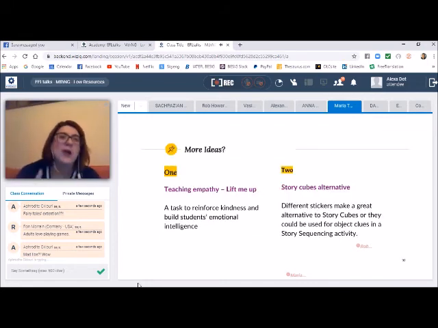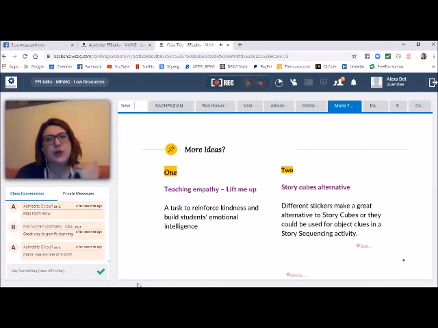Okay, of course, stickers are great, once again, at least for me, for teaching empathy. Now, I have an activity that I thought of, inspired by my students once again, called Lift Me Up, where I split my students in pairs, and one of them gets a bad day scenario, something like I got an F in math. They have to start thinking of how they would talk about this experience, and then the other student has to choose a sticker that they would use to lift their classmate up. So, for example, something like a happy face, something like the thumbs up, don't give up.